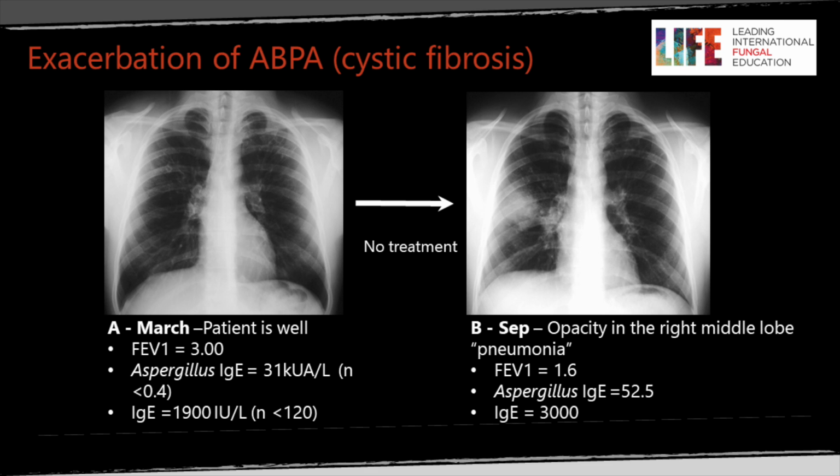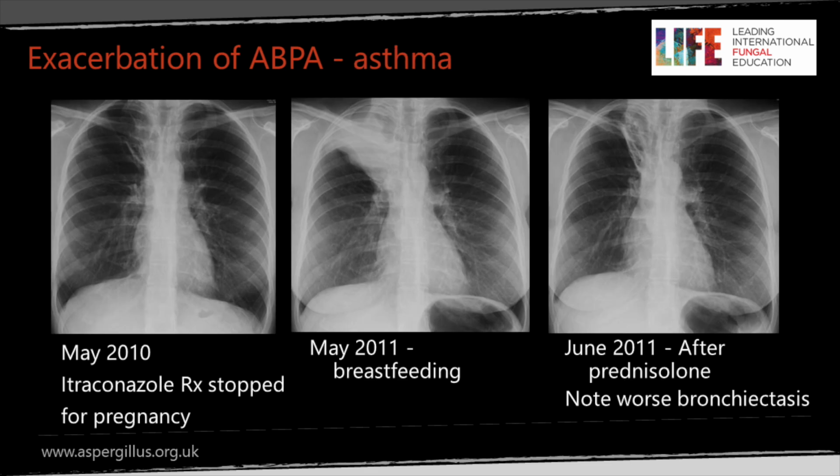This is a patient with asthma, and it is a good example of the degree of collapse you can get because of the plugging. Not surprisingly, if your right upper lobe bronchus gets occluded with a plug and no air can get into this area of lung, the lobe will collapse, the fissure will go upwards, and you can see here the fissure is about 50 degrees to the horizontal.